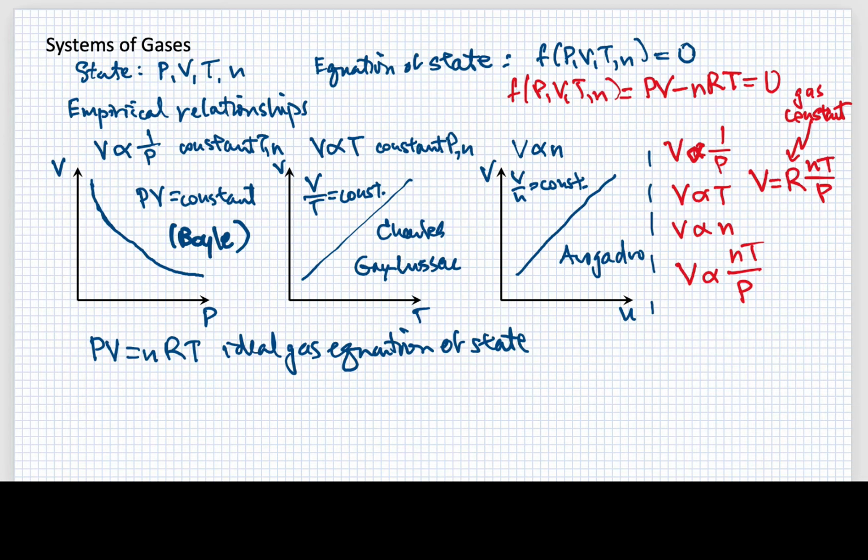Eventually it'll take us several weeks, but eventually we'll get to non-ideal gases, but for the most part we're going to be talking about ideal gases. Every gas is ideal if it is dilute enough. That is to say, its particles are far enough apart, it's not interacting very strongly.